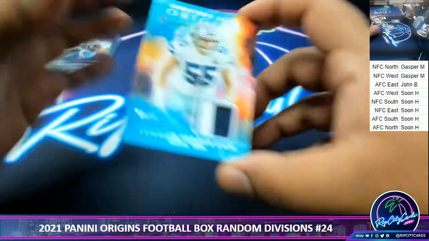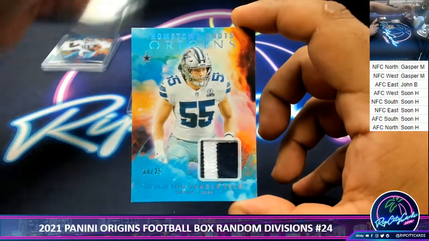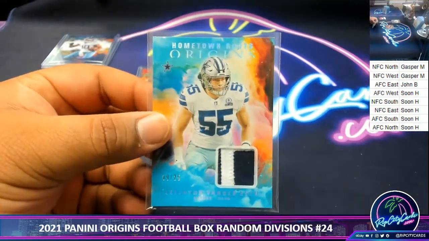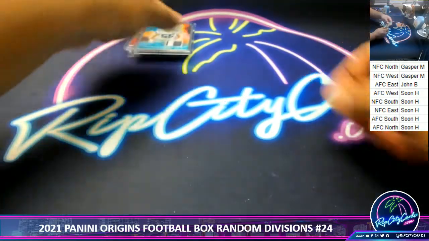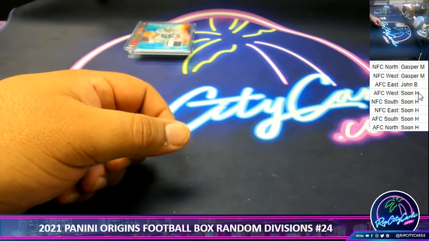We've got 9/25, two color relic, hometown roots for Leighton Vander Esch Cowboys. Cowboys are NFC East, right? Yeah.